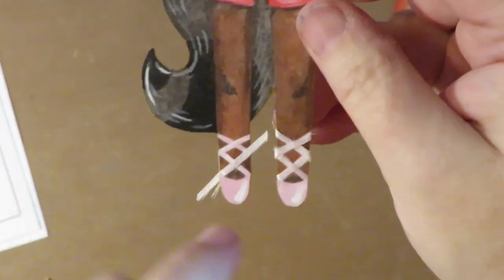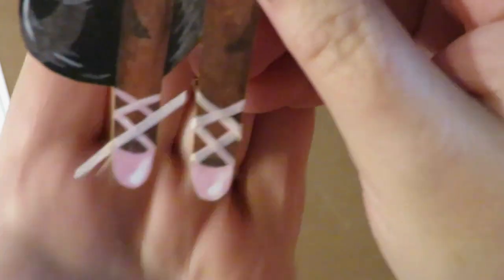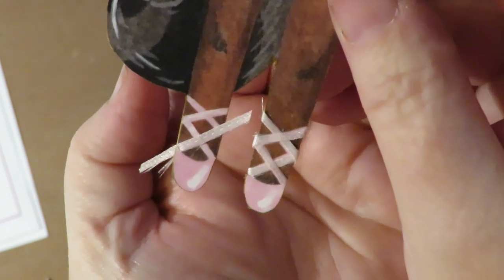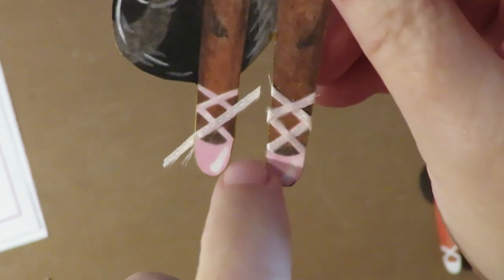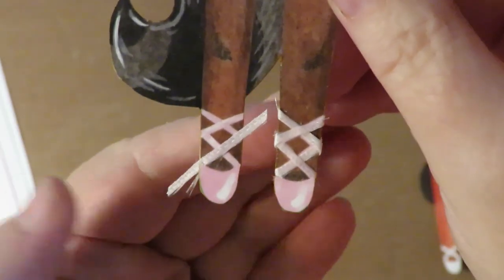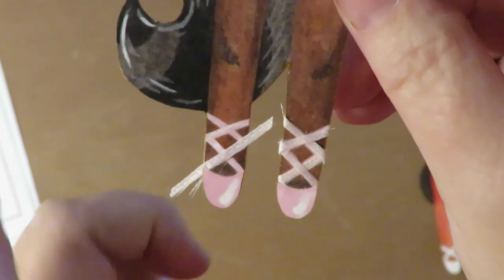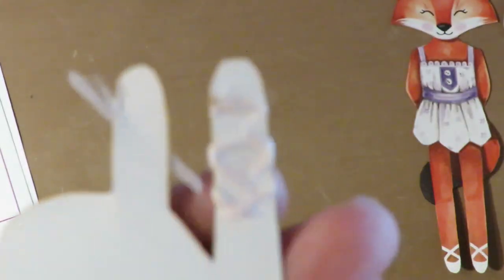So what I did at the base of the shoe, at the tip of the shoe, is just cut a little tiny slit where I could slip that ribbon underneath. And see how over here it actually looks like the ribbon is tucked underneath the toe of the shoe coming out. And then I put glue across the front and I'm letting it dry. And then I'm going to turn it over and glue it on the back.